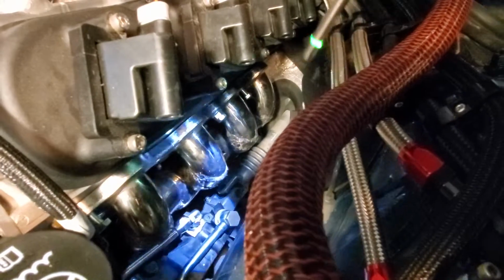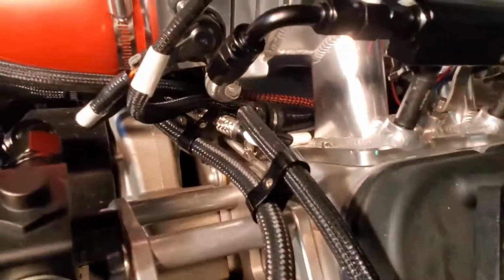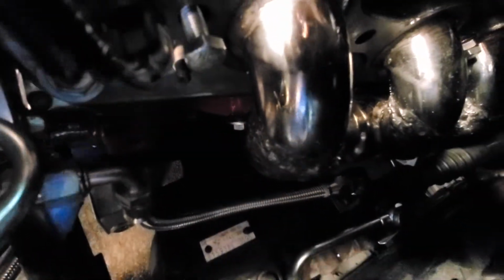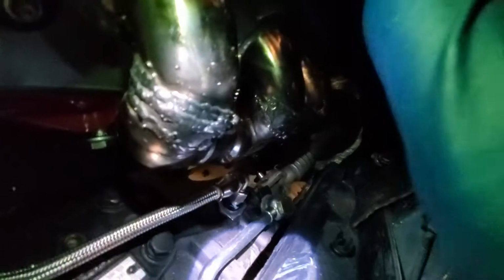I did have to cut the manifolds on each tubing on the driver's side, because the log was sticking too far out from the block. I had to bring the log piece in so I could clear the power steering hose. So let me see if I can get y'all down in there. All right, so that's a little better, but like I was saying, right there is the power steering line, and then it goes down to the gearbox right there. You guys can hopefully see the manifolds and how I had to cut them to get them to fit. So I'd basically just cut it on every one and then bent it closer to the block, and that was pretty much it.